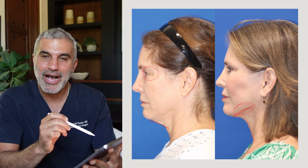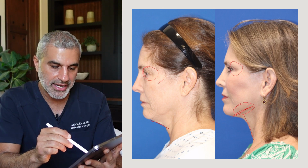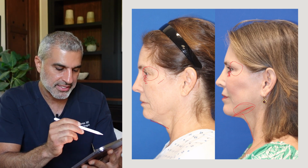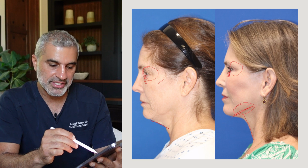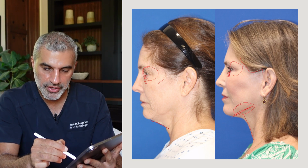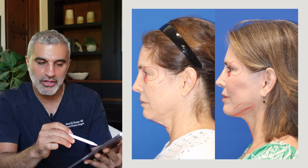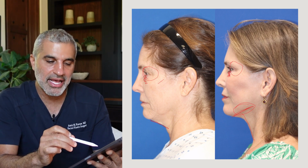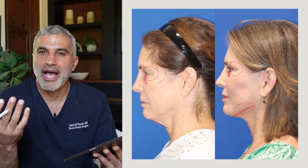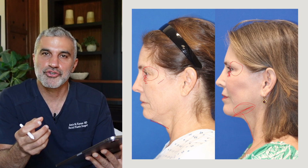You can see in the profile view how crowded her corner of the brow is. And here you can see it's just nice and soft. That eyelid cheek junction again is significantly shorter than it was before, as well as that little puffiness under her eye is gone, and she looks just nice and smooth. And then her incisions, which live along here, you can see are hardly noticeable, and I'm just going to redo that so you can tell the entire ear anatomy as well as the hairline anatomy has remained beautifully intact. So there's nothing about her that screams, I've been altered or have had a facelift. This is such an important part of the overall undetectability of a surgical outcome.